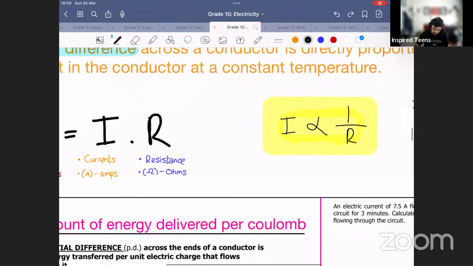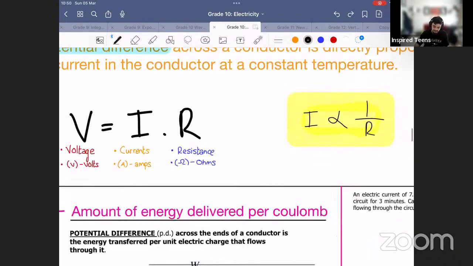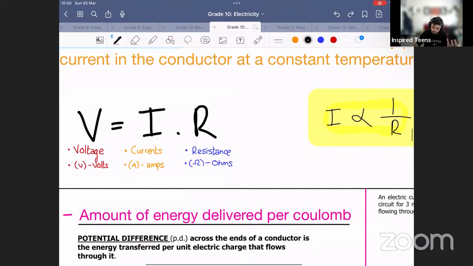So here we're saying that current is inversely proportional to resistance, meaning when we increase current, we decrease resistance, provided that voltage remains constant. Say the voltage is 50. My current can be 10 and my resistance could be 5, and I'm going to get 50, right? Again, voltage is constant, that's why I've got that little dot there.